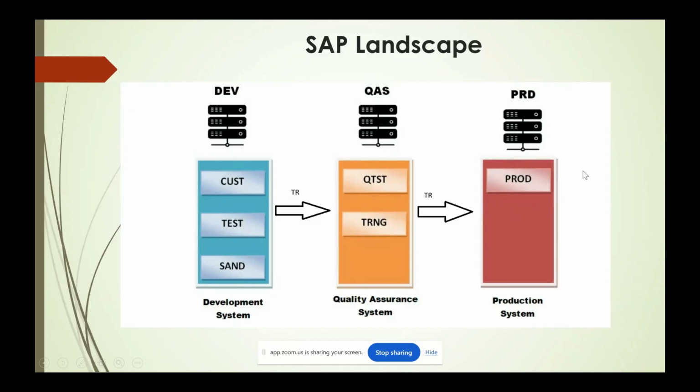So generally you can call that a landscape. First of all, landscape is nothing but your SAP client architecture. A client is nothing but the system which you are using, which SAP has dedicatedly provided for your business. There is a client number which I will show you in a minute when we launch SAP.